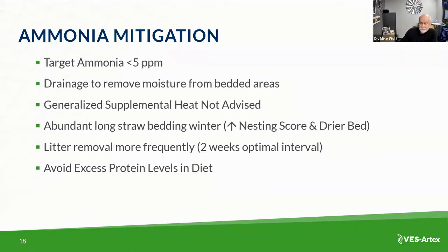Generally, we don't want to use supplemental heat in calf barns, because you end up in this no man's land if you're trying to stay above freezing, maybe up to 50 degrees. The battle will be between your wallet and how much heat you want to put in that building versus proper ventilation. The only way you'd be able to achieve that, if you want to use heat in that type of environment, is with an air exchange, like an air-to-air exchanger. I know facilities that have done that, and it is successful, but again, it's another investment.